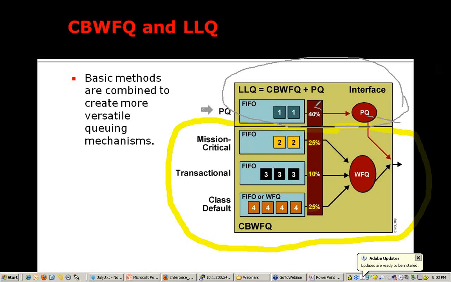However, as I mentioned previously, it does put a policer on that queue. So when I put this 40% here for that priority queue, if 41% tries to go through, 1% will be dropped because it will automatically go to 40%. Anything above that will be dropped. So it does police to that level. And again, the reason it polices is if I allowed this to always go first and say 45% came into it, then it would overrun. What if 100% of the bandwidth tried to come into this priority queue? It always goes first. It's always going to go ahead, and we've now basically starved out all other traffic. So if we didn't police the priority queue, you could starve out everything else on the network.